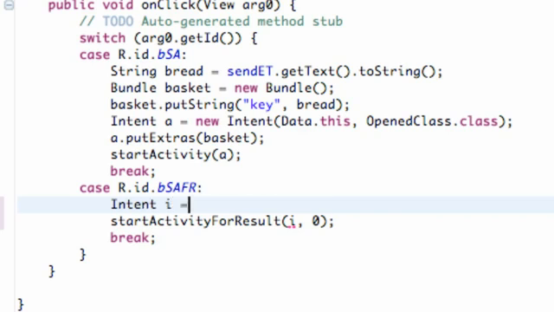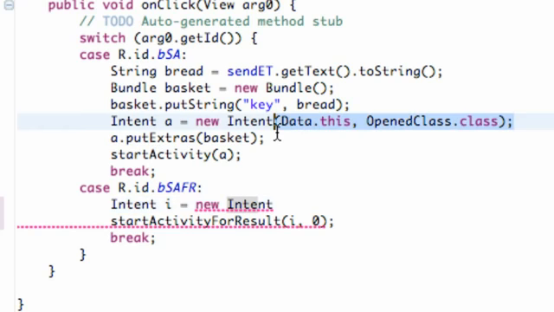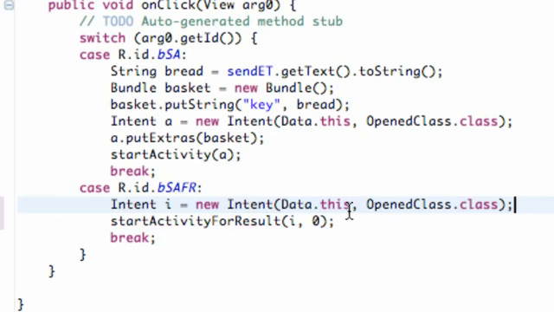We're going to set it equal to basically, again, the same way we set up our last activity for the most part, in our last tutorial, I believe it was. So we're going to say Intent i equals new Intent. I'm just going to copy this line here, and again it gives it the context of this class and what class it wants to open, so it kind of has a reference.